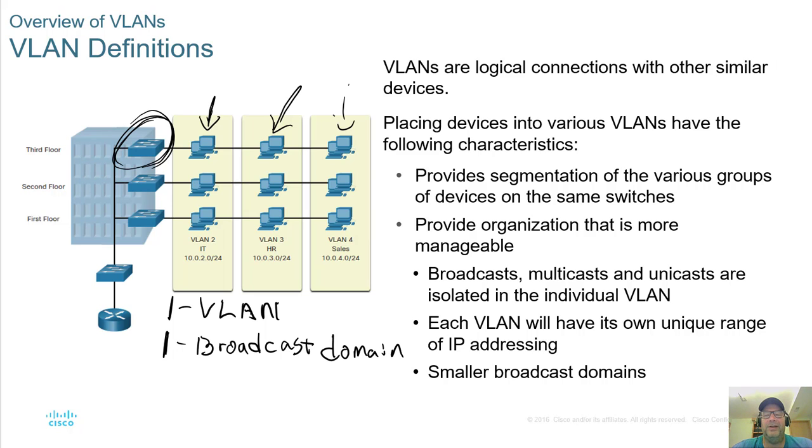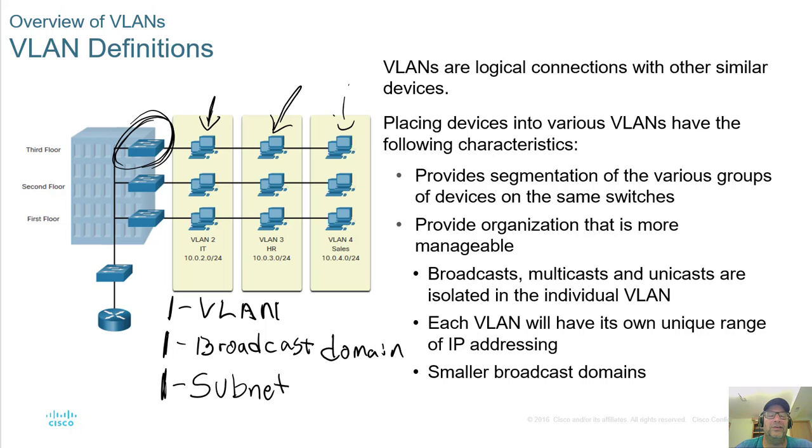Now, when we set something up in its own broadcast domain, generally we also want to set it up within its own subnet. So one VLAN, one broadcast domain is going to be one subnet, because if you try to send traffic across a device to another device that's in a different network, you have to go through a router, right? If I have 2 devices connected to a switch, and these 2 devices are in different subnets, and I try to send a message directly from one to the other, it's going to fail. So it's pointless to put 2 devices on the same switch that are in different networks.